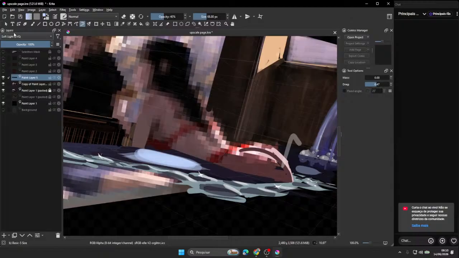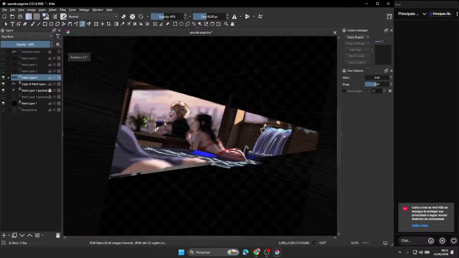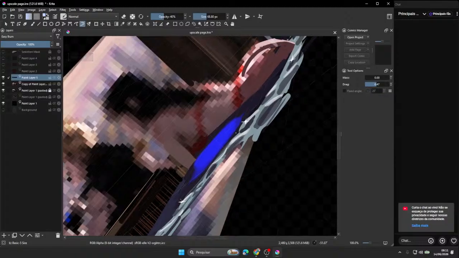My computer explodes changing between all those blending modes. This one, no. Oh, what is this? This is easy burn. Yep, that's exactly what I need.